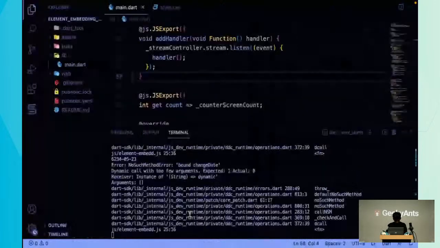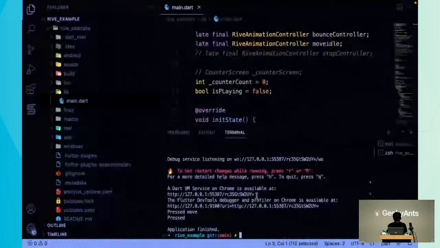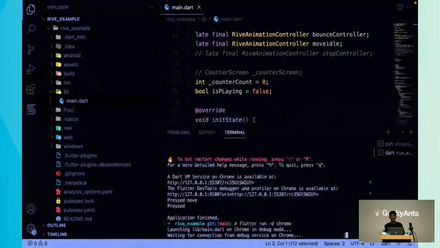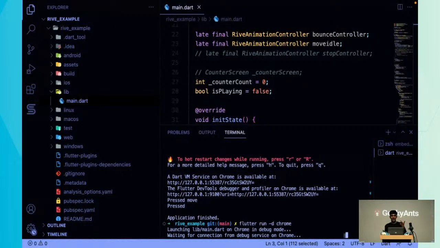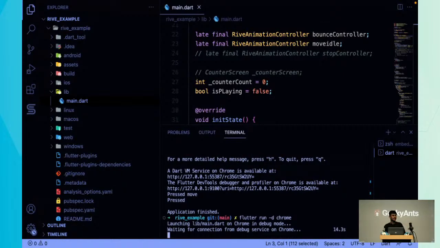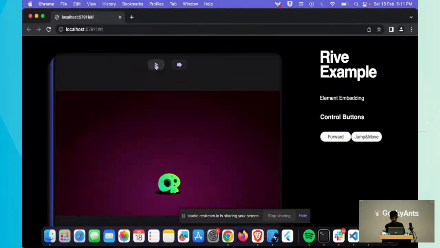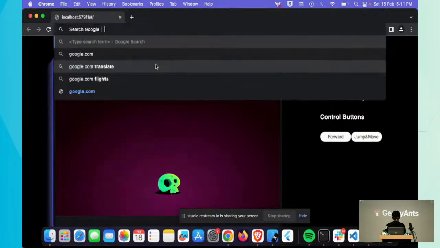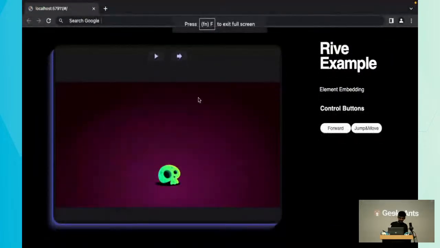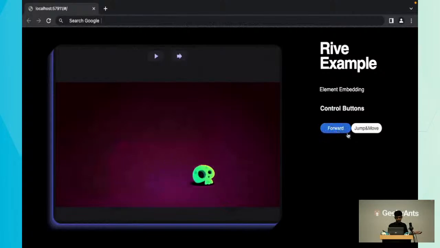I built one more example using Rive, which I'll show you in a bit. For those of you who don't know, Rive is an animation library with many states. You can use an animation and add states to it, like for a loading animation, you can have states like loaded, doesn't load, or something like that. So basically here I have this skull made with Rive, and I can control the animation from the app itself, and here I can also control it from the JavaScript.